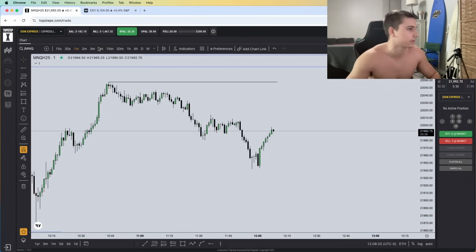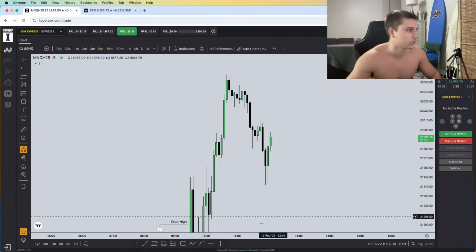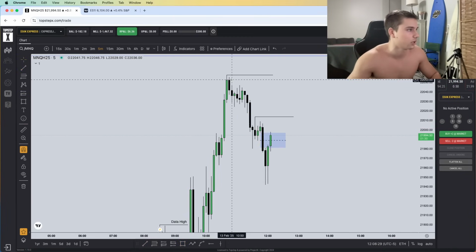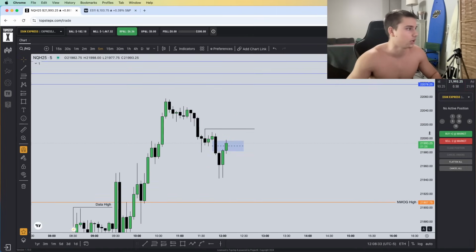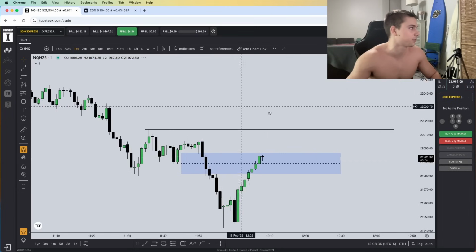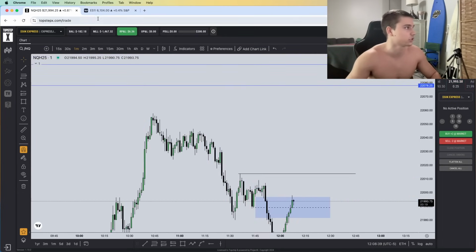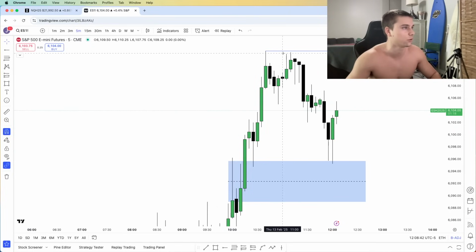Again, the 30 minute we're respecting still, and the 5 minute closes in a minute and a half. So this would be our trade. We have equal highs up here. These two are equal highs on NQ, not MNQ. These highs right here are perfect equal highs, this one and this one. So that's another confluence. Also ES, if you look at ES, has equal highs right here.